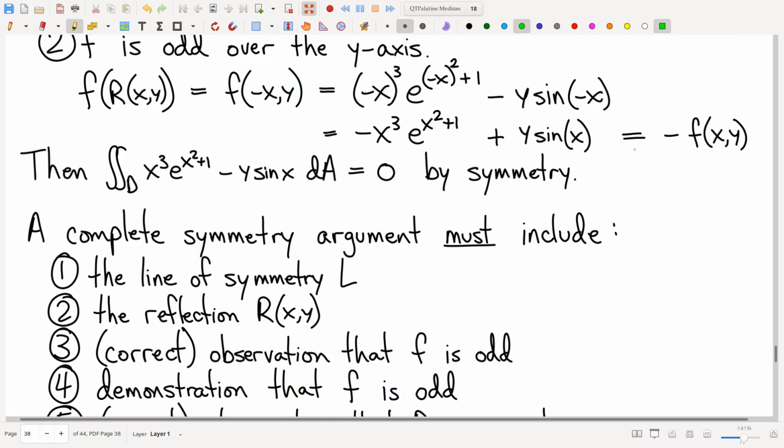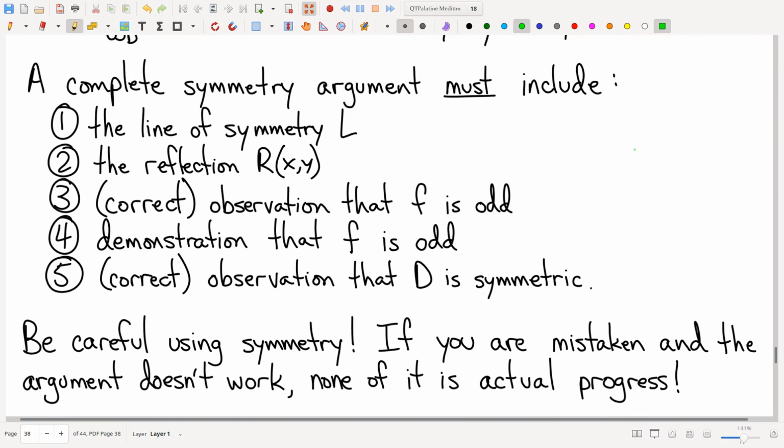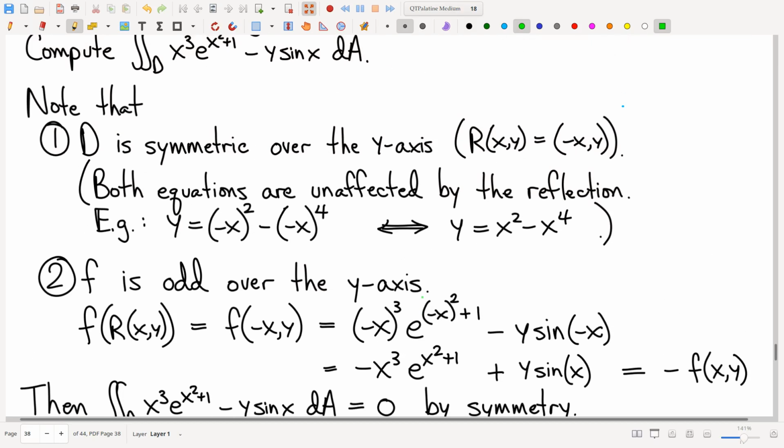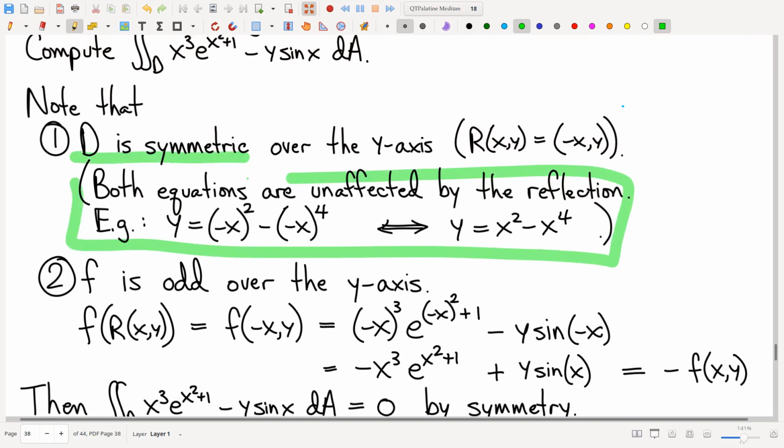And then lastly, you also have to observe, and again, this is just a doff of the cap, it's really important that the domain be symmetric for this argument to hold any water. So recognize that by saying, and the domain is symmetric. Now again, you have to be right. But I need that to get said. Now you're going to notice conspicuously absent from this list, you don't have to demonstrate that the domain is symmetric. I gave you some argument about that up here, and this was sort of a justification.